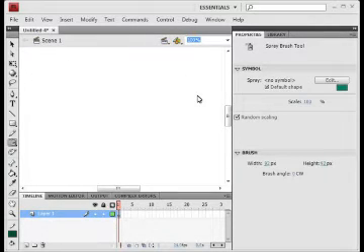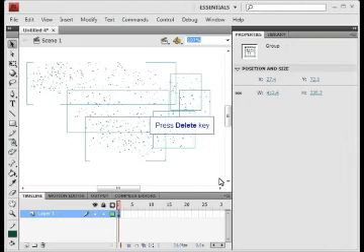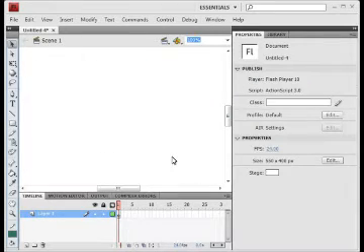That's how it works. If you have random scaling selected, the sizes of your dots on a document window will be different. You can also decide on a size. You can choose the size for your spray brush tool. The default size is 92 by 92 pixels, so a square, but you can change it if you prefer it, and you can scale it to bigger or smaller than 100%. Let me just select it and delete it. I'm going to delete it by pressing delete key on my keyboard.